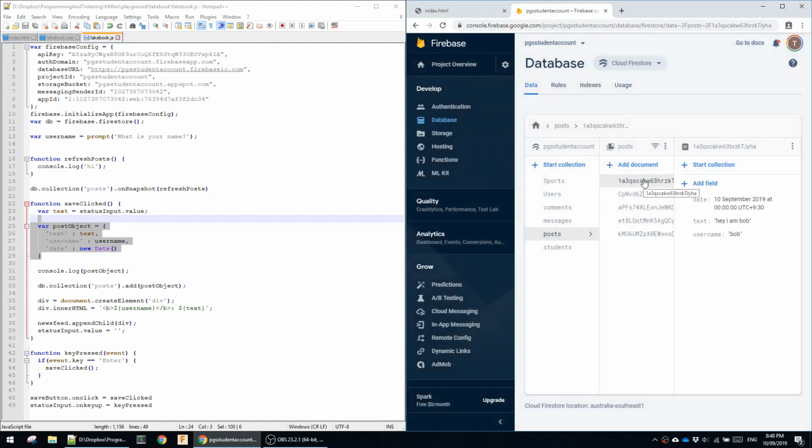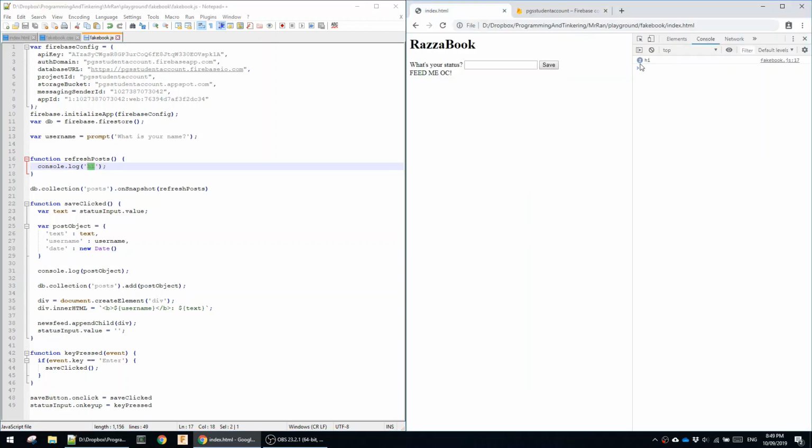Good. So that's here. Hopefully, in the other tab, this thing was triggered because there was a change, right? And because there was a change, it will run this function called refresh posts. What does refresh posts do? It logs hi. So hopefully, if this worked, I have another hi. Hey, I have 2 highs. That is a win. Okay, but I still want to actually list those posts here.